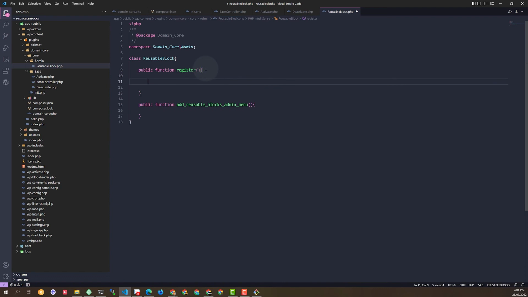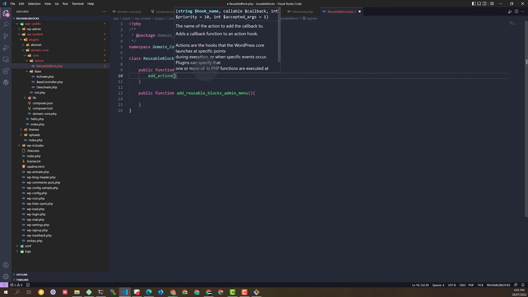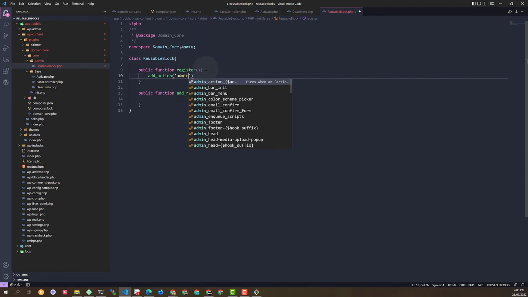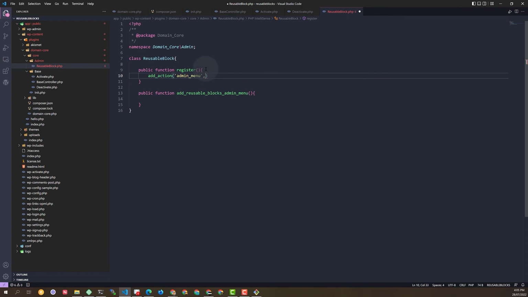And then up here, inside my register function, we're going to say add_action, like that, admin_menu. And then we're going to use a slightly different syntax to what you would normally use. This is because we're targeting a class.